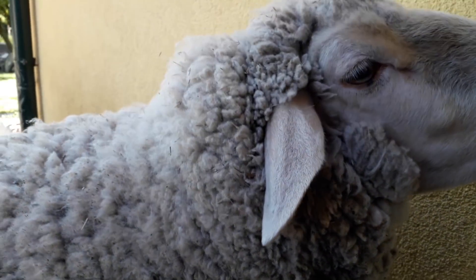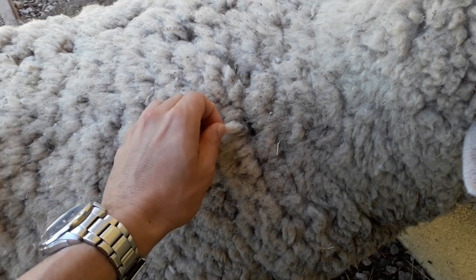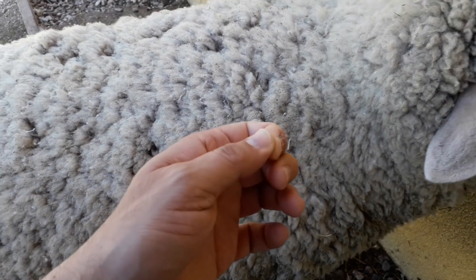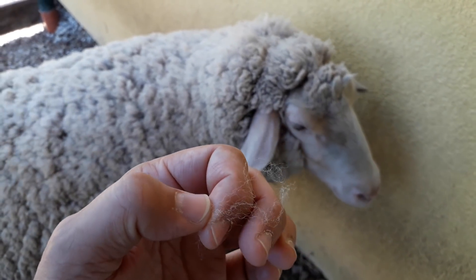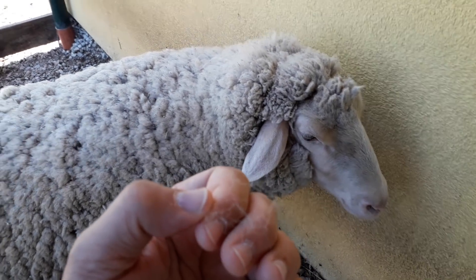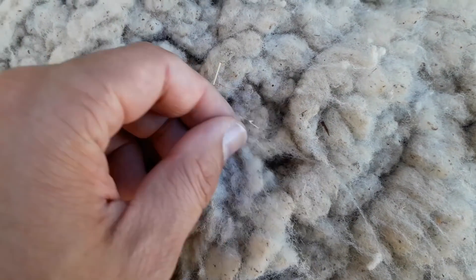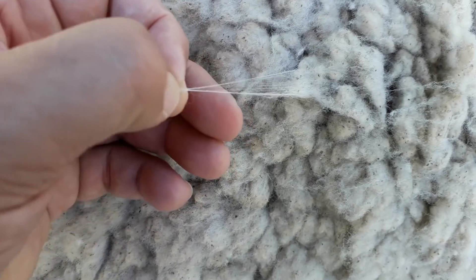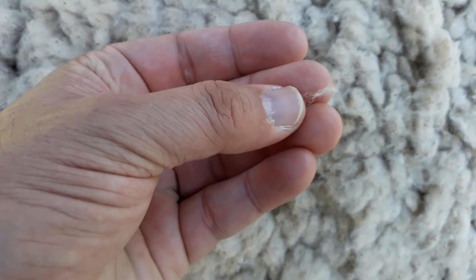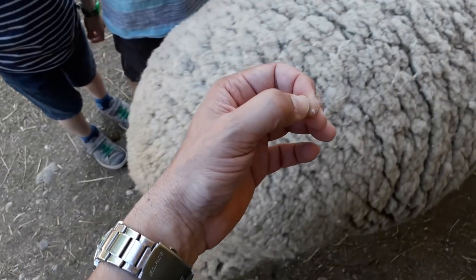These aries was friendly enough to donate me a little bit of fur. I pulled on it and it didn't mind, and I had a little bit of wool. I decided to take it home and put it under the microscope. It's a close-up — not so clean. I realized there's a little bit of fur, some seeds, some plant seeds in there, but in any case I could pull it out without any problems.